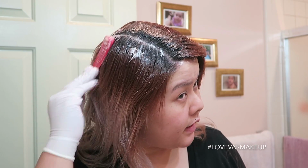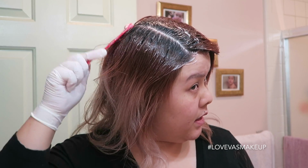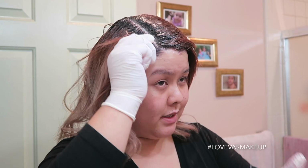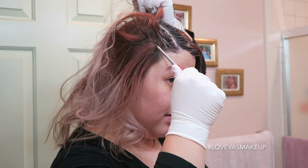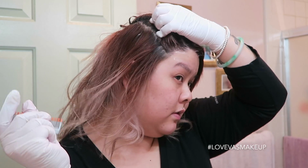If you have thick hair like I do, you might need 2 boxes, which I do have. I have an extra box just for backup in case. Since recently I did get my hair kind of thinned out, I might not even need the second box. Just make sure you don't develop the second batch before you're ready to use it, because it says on the instructions to only mix them when you're ready to use and don't let them sit out, because who knows what will happen. Your hair might fall off. Just to be safe.